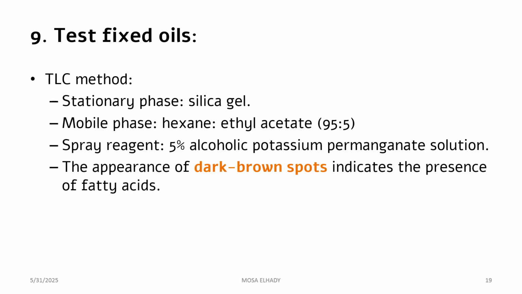Fixed oil also can be detected by using the TLC method, thin layer chromatography, and in this method we use silica gel as the stationary base and a mobile phase of hexane and ethyl acetate, a nonpolar or semipolar mobile phase. And we use alcoholic potassium permanganate solution as a spray reagent. We note the change of the color of a spot to dark brown, which indicates the presence of fatty acid in the extract.